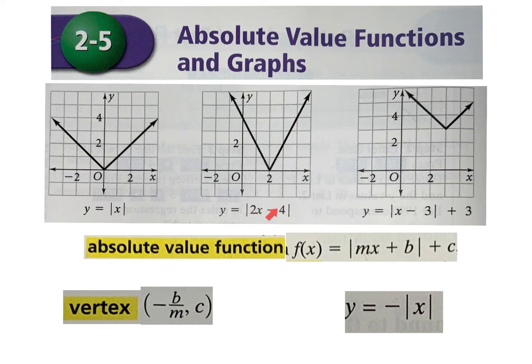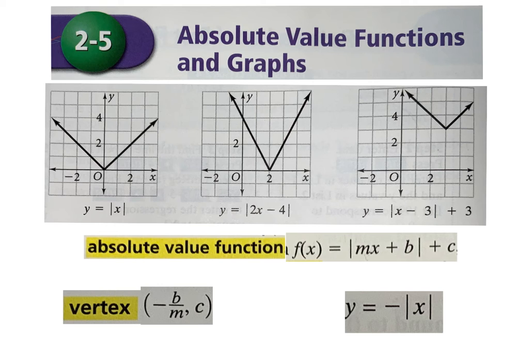Things can happen to my absolute value. You'll notice this is 2x minus 4. This 2 represents the slope, just like it does in a linear equation, right? So I go up 2 over 1, up 2 over 1, right? So everybody can see how that slope is the same on both sides, as it should be. You'll notice here I have a 1 slope. There's a 1 in front of my x, up 1 over 1. And then I have a plus 3, all right? And then in here I have a minus 3. And so you'll notice that it moved over here. So the pluses and minuses inside the equation shifted around the graph, all right?